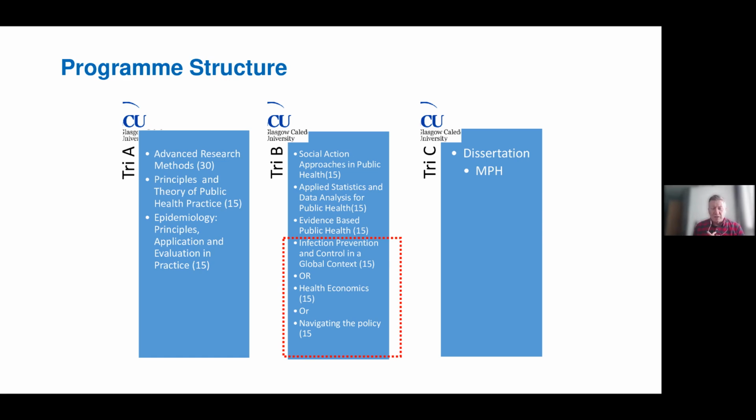Moving on, completion of that, you would then commence Tri-C, most likely around about May in 2026. And this is where you have achieved enough credit, academic credit, to proceed to the dissertation. So this is where you can then do your piece of original research, or you can do a structured literature review on a topic in relation to public health, but a topic that you're interested in. During that trimester, you are given support from a supervisor. So you have a one-to-one with a supervisor over the period of that trimester to support you to progress and explore and deliver your dissertation when required.